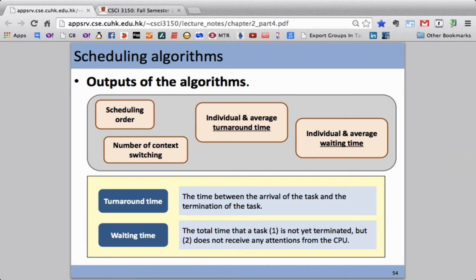Other outputs are things like the scheduling order. We need to know who will finish first, who will finish next. And then there is the number of context switches. We already covered that context switching may be expensive, so we want to minimize it. But in a Park and Shop case, you won't care about minimizing the number of context switches. Later on, we will talk about other kinds of scheduling systems. We'll talk about all of these.